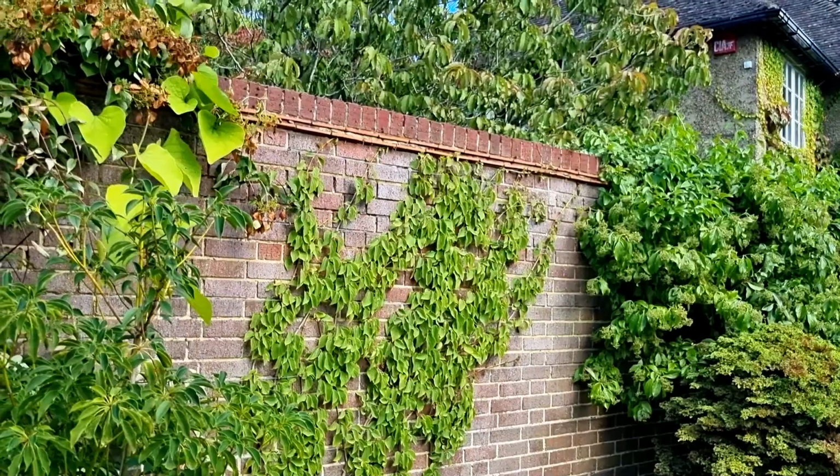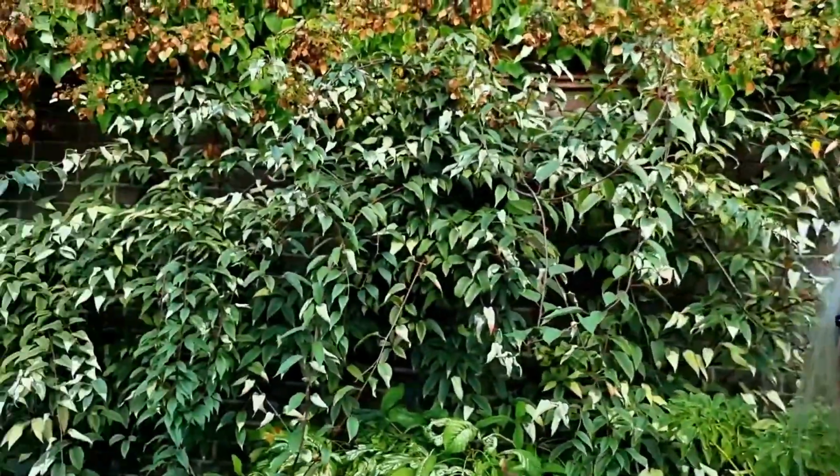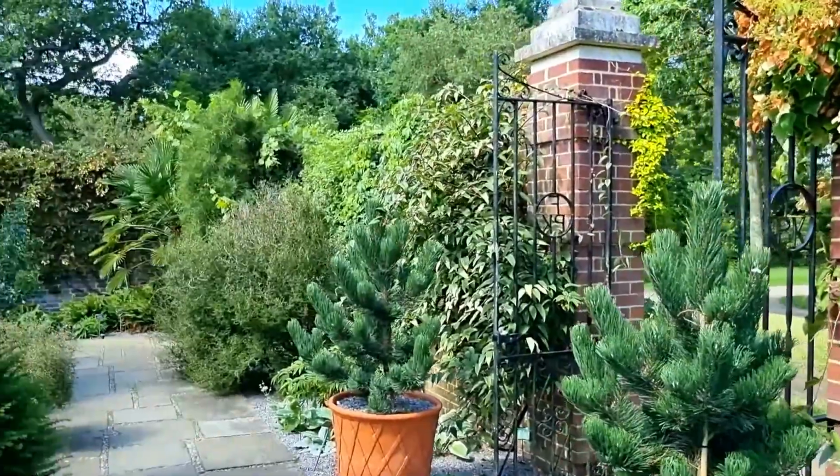Thank you for the intro, Simon, and here we are in Wisley, in their walled garden. Now this walled garden is a little different. Let me show you. Usually walled gardens tend to be either a garden with a perimeter wall around it, like an old property, or an old kitchen garden, which is a much bigger thing. But the walled garden here is quite small, so it's snug, isn't it?